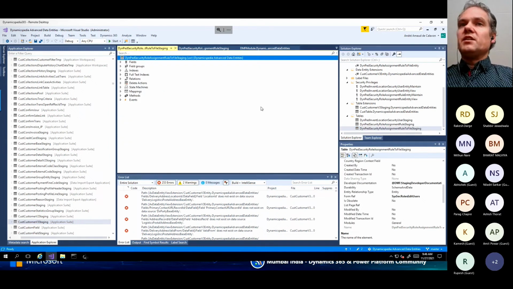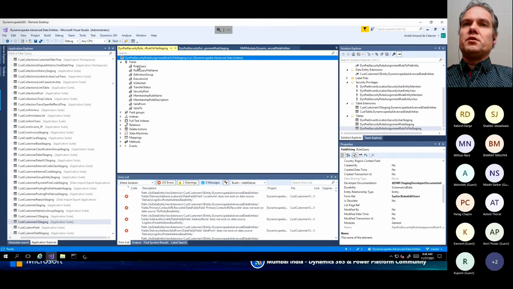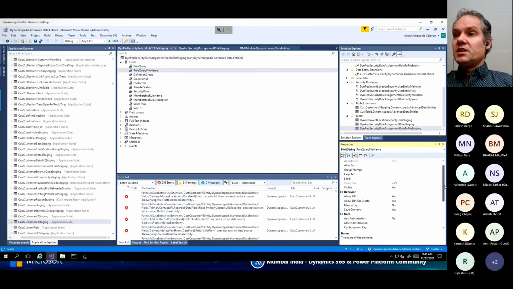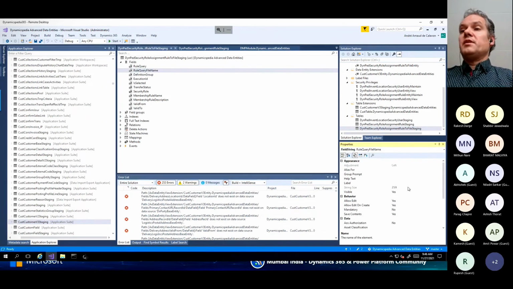But the difference is really on the staging table, where not only is there a field for that rule query, but also another field, rule query file name, and that should extend the data type file name. That's not literally file name, but ensure the string size is large enough to have a file name in it.